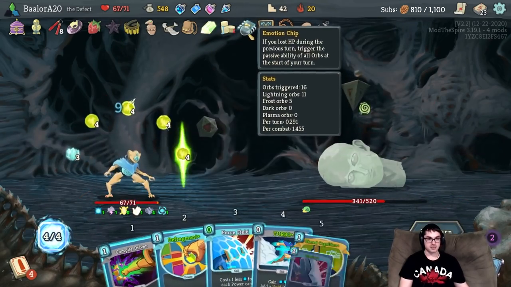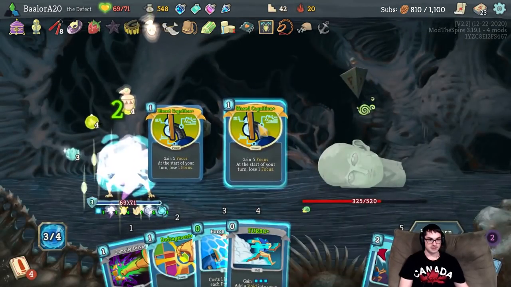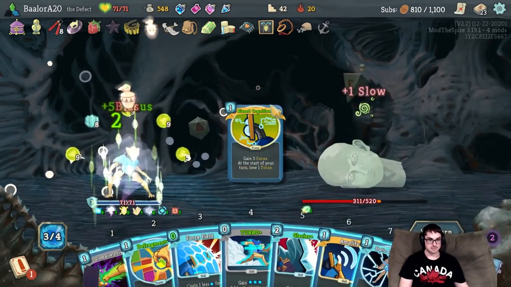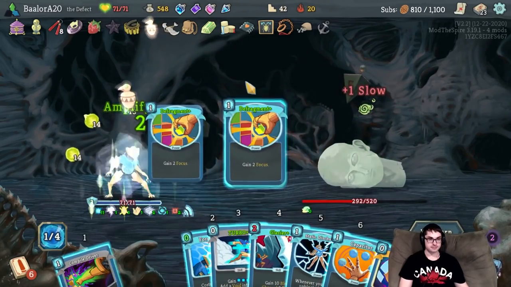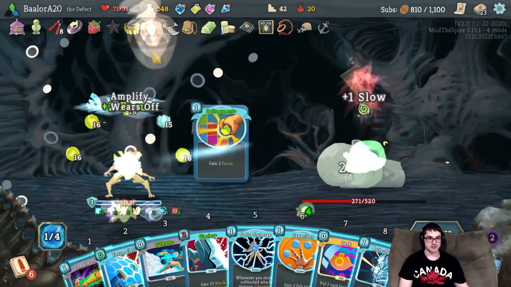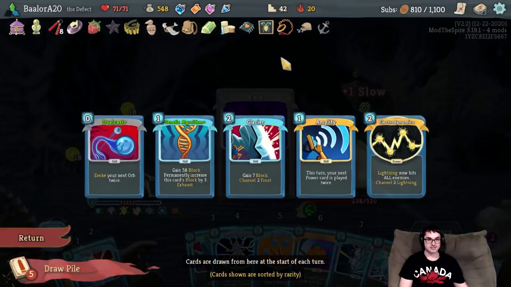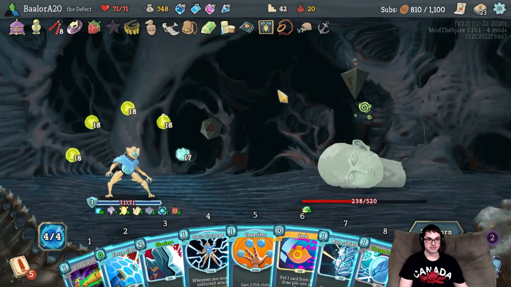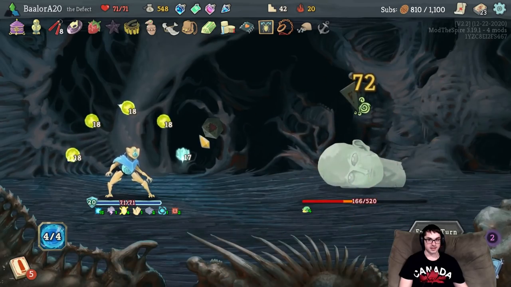I really like that we have the Emotion Chip, because we can just kind of abuse it, since we heal so much anyway. Yeah, that'll get us a double Algorithm. I stop playing here.